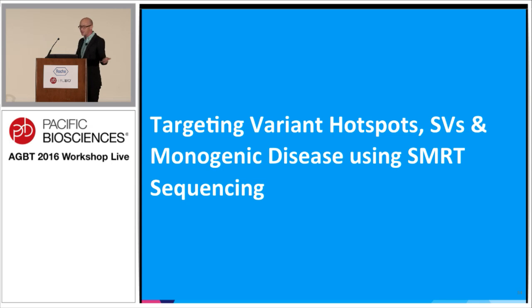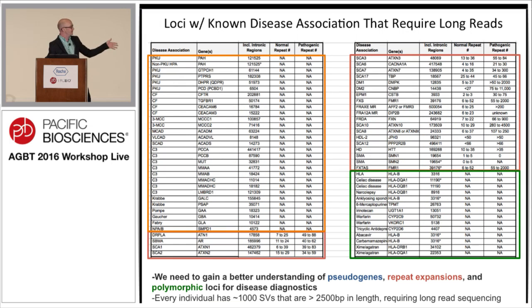So going into the first part of the talk, much like Ewan showed, there's a big list of diseases that we need to tackle that you cannot tackle using short reads. In this case, shown in orange on the screen, you can see a list of pseudogenes or genes that have pseudogenes affiliated with them, or CNVs, that allow you to tackle the disorder and understand the pathogenicity.